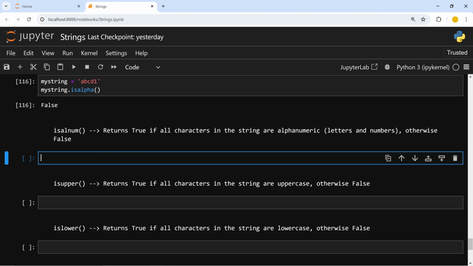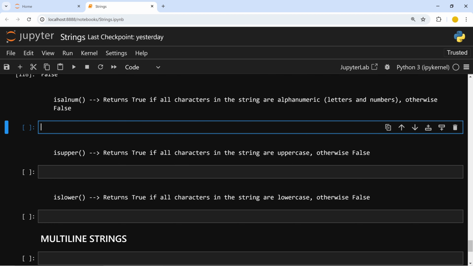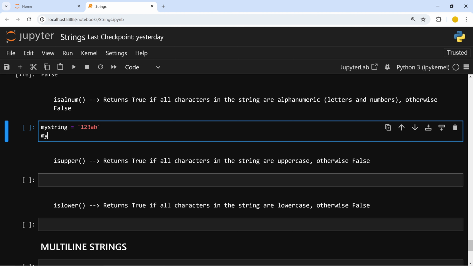Okay, those are very simple, and this is the isalnum function. This returns true if all the characters in the string are alphanumeric, otherwise false. Let's see an example. My string is equal to 1, 2, 3 and ab, and I call my_string.isalnum.